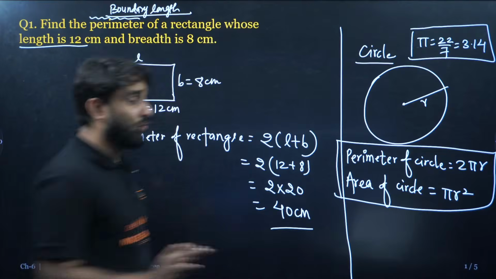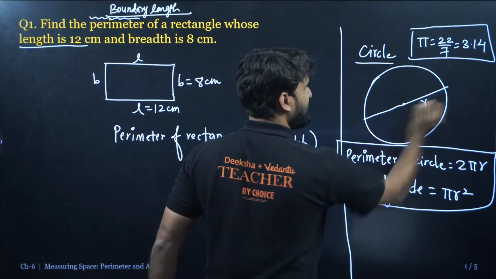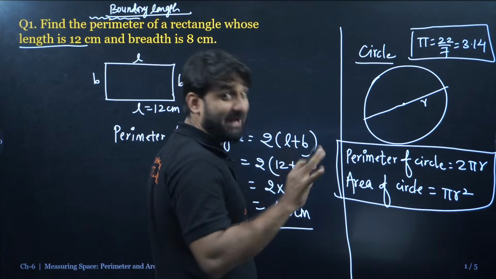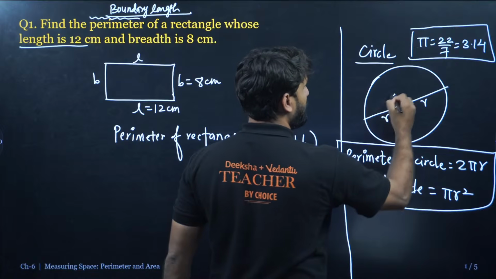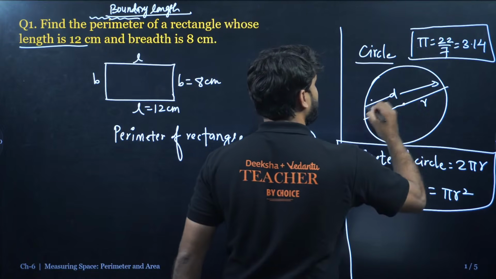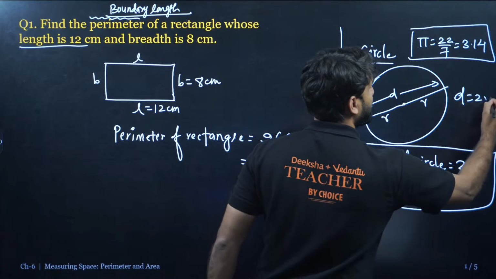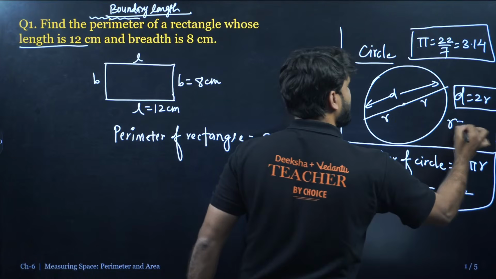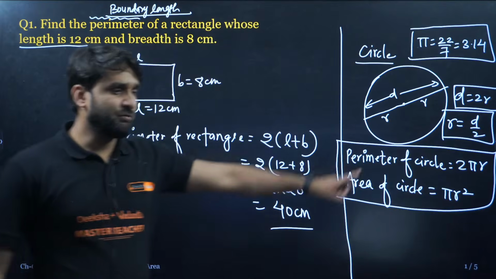So now one more thing. If we complete this line, the line which is passing through the center of the circle is called the diameter. And the magical thing about the diameter is, this is the complete diameter, and can you see, diameter is equal to r plus r. So diameter is double the radius. Or we can also say radius is equal to half of the diameter. Clear everyone? So these two formulas are very important.